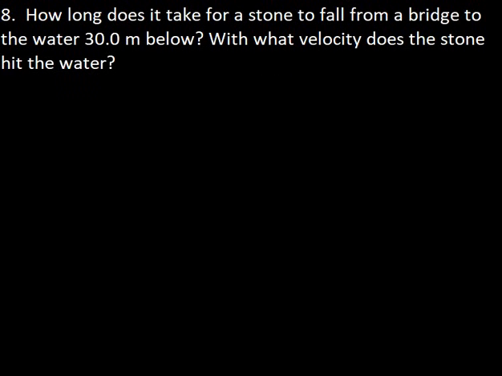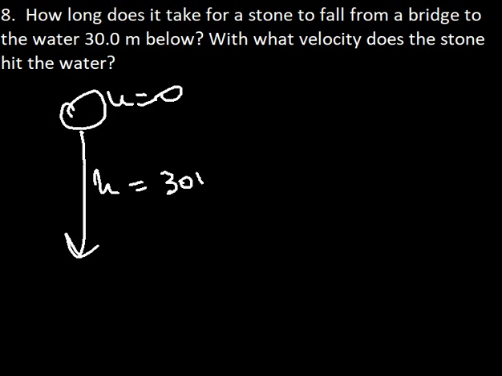And let's say this is also the question: how long does it take for a stone to fall from the bridge to the water? Which means the object is also falling down. And since the stone is said to be dropped, it means the initial velocity is 0, basically. And we have the height, which is 30 meters. Moving downwards, acceleration due to gravity is 9.8 meters per second squared. We are looking for the final speed or the velocity as it hits the ground.